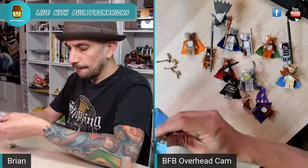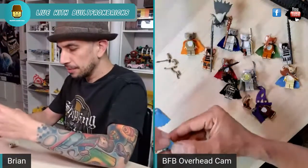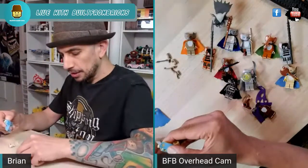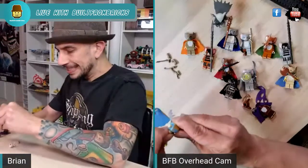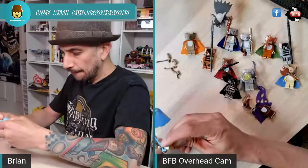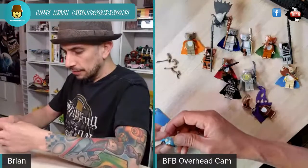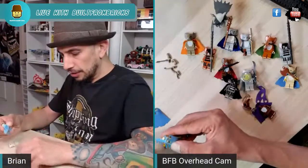Maybe this way. Again, putting these hands on, putting these joints in and everything, they're difficult. They have to hard to pop them in there. So I'm trying to push these legs and arms in. And it doesn't want to snap in easily. Every time I snap it in, I pull the headdress off. Another one, I'll be asking for help afterwards. All right, so let's see if I can try this one more time.